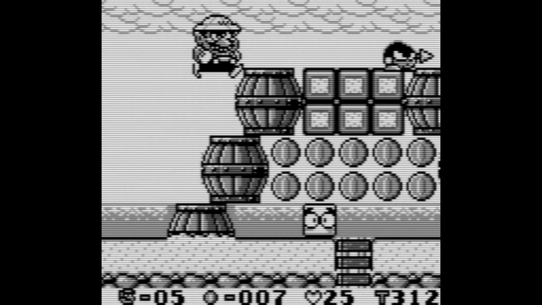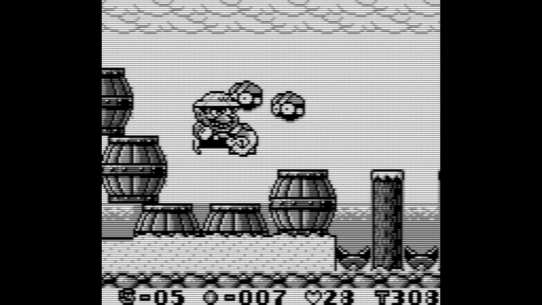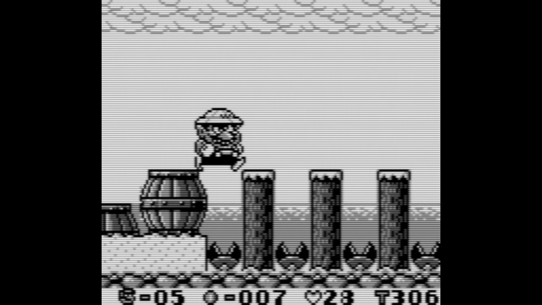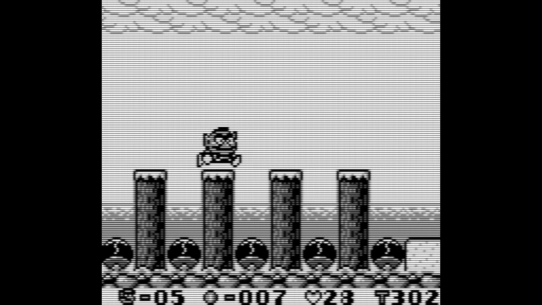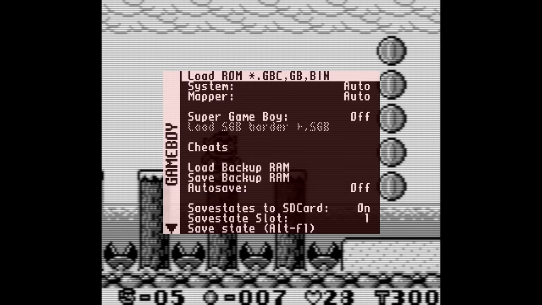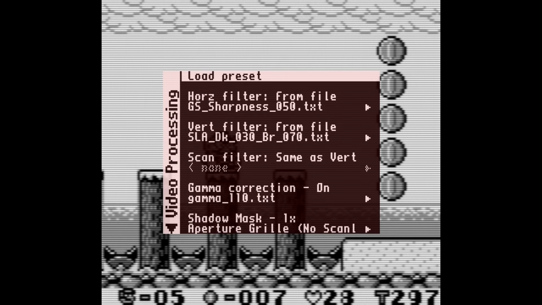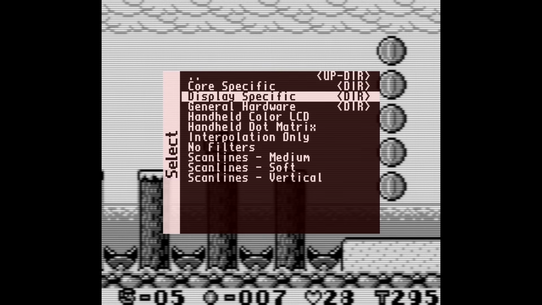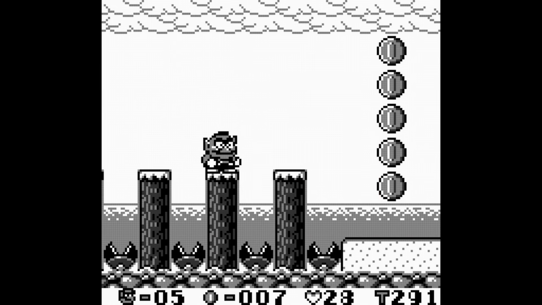And you'll see here, if you throw a filter that doesn't belong on top, it still looks really good. We're basically just creating a vibe here, and that's why I say when I talk about video filters, it doesn't matter which one you pick. If it looks good and you're enjoying it, then that is a totally acceptable thing to do. But if you want to go back to video processing, you can switch back that quickly. That is the great thing. And on the core specific here right now, Game Boy just looks like it should.